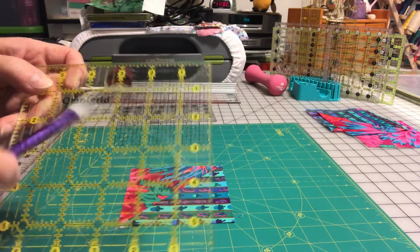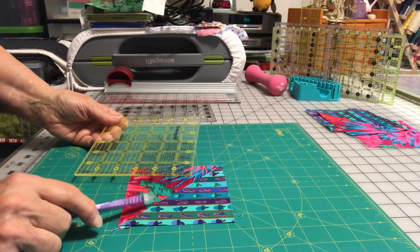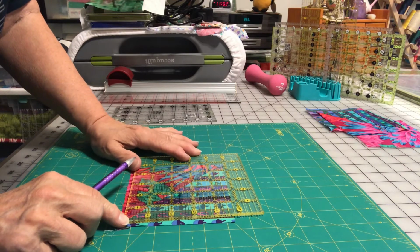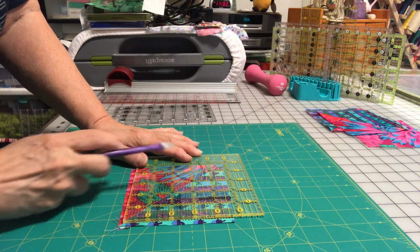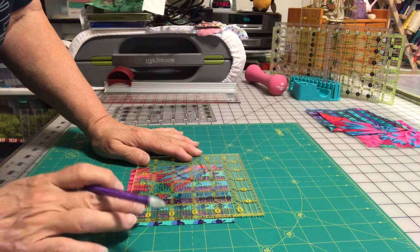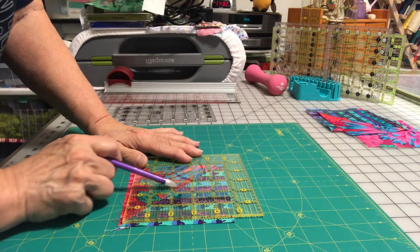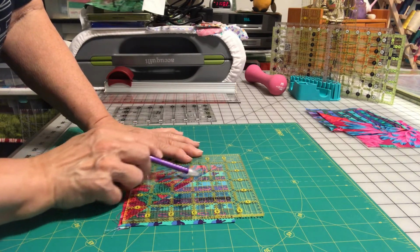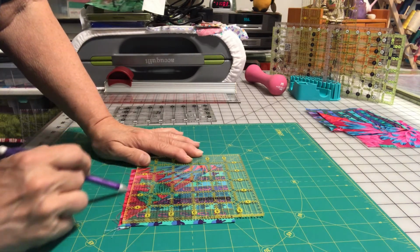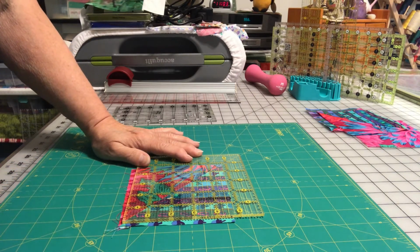Okay, so you take your line and you're trying to go down your half square triangle. You would line it up, the 4.5 inches right here, and you would line this up, which in this case, as long as the line is staying on your split in your half square triangle, you trim this side and this side, which I'll show you here.